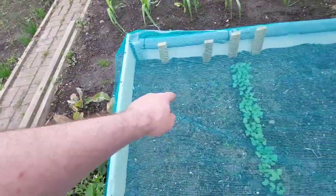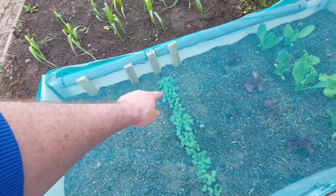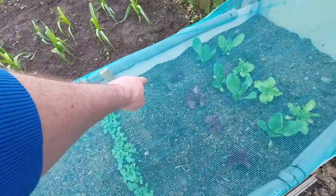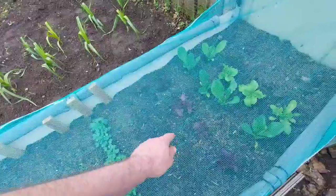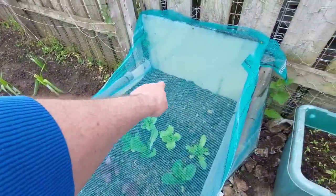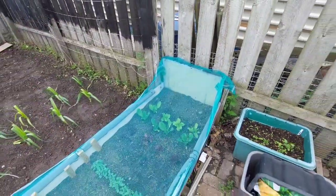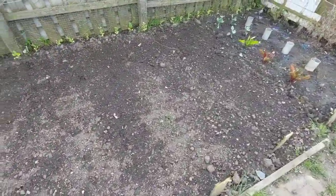So all the sweet candle carrots are coming through. The beets are coming through. All the radish. Rainbow carrots. I am going to put my spring onions there, the silver skins, which are sitting in the polytunnel. And then we've got some lettuce here, and then I've got that little bit of space to play with. I might put some more carrots inside of there, I don't know, haven't decided yet. The potatoes are starting to come through now, as you can see there. So they're the rocket.